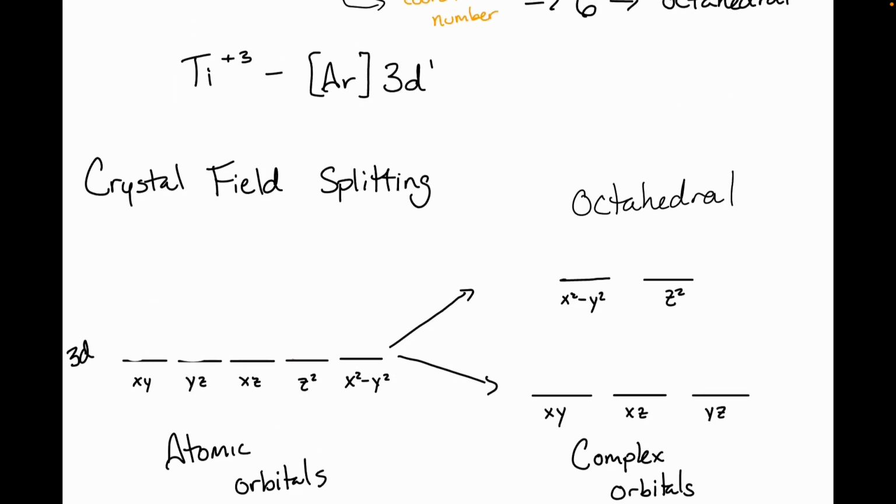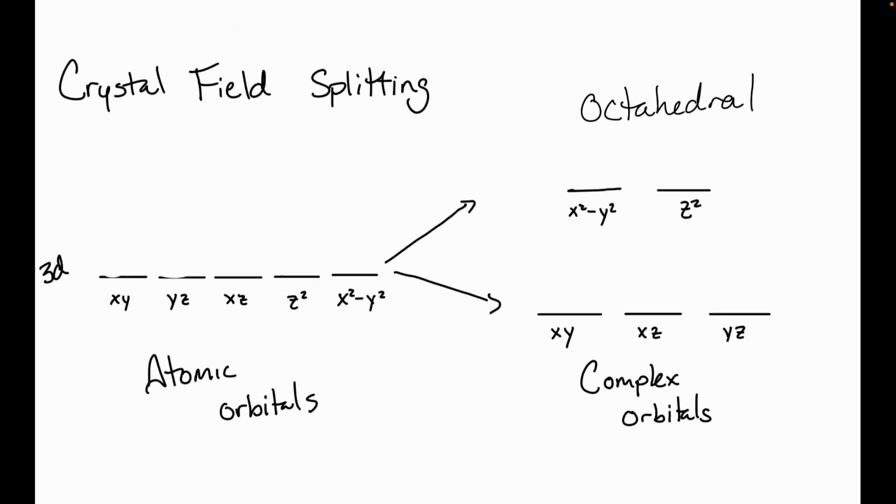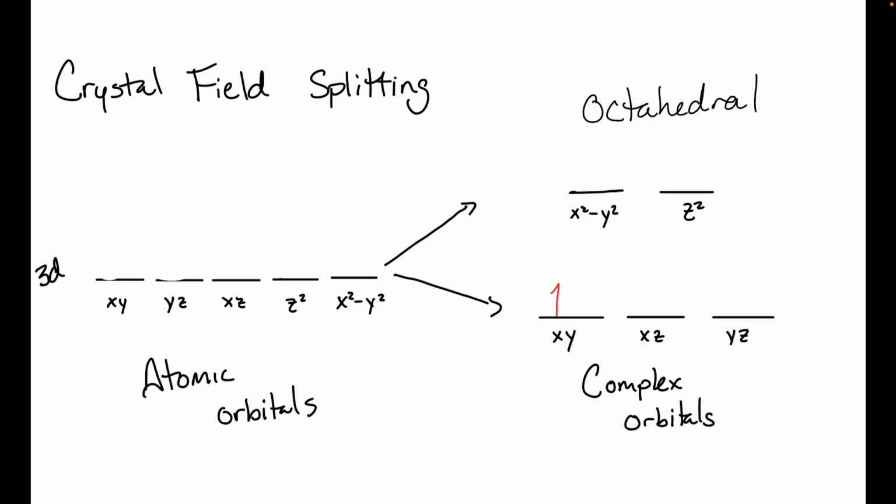All right, and so titanium, how many electrons am I going to fill into this diagram here based on my electron configuration for the titanium-3? I got 1 electron. So if I'm going to fill in my diagram here, it's just got that 1 electron in that first box. Remember, we fill in from low energy to high energy. So I only have 1 electron. I'm going to draw that 1 electron in my orbital there.